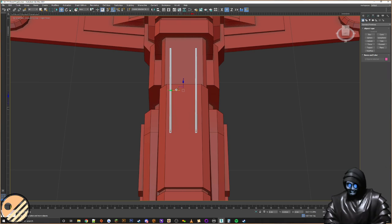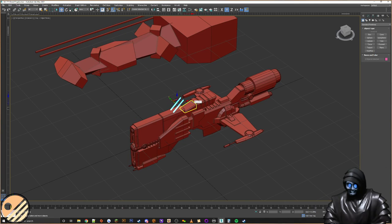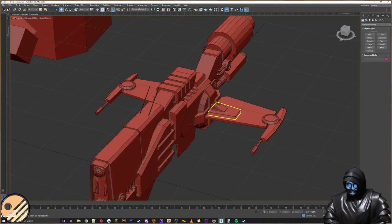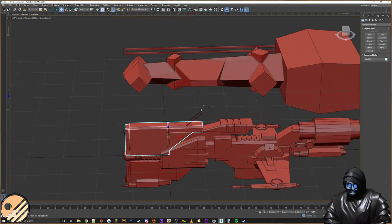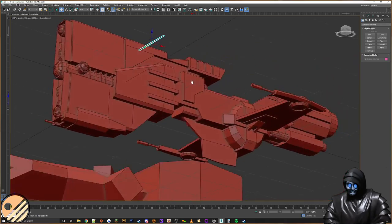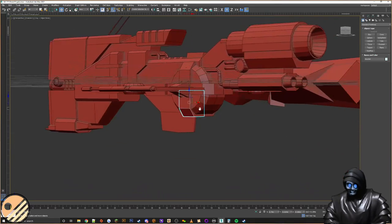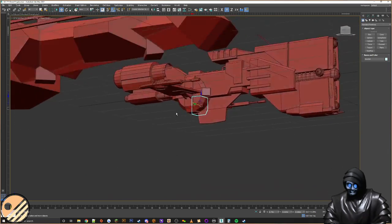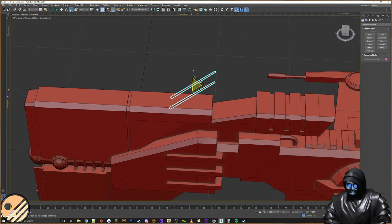I keep saying that, but I'm horrified to think of anyone who would stop by and see this horribly sloppy, terribly made mesh and think that that's the final product. Like, no, we got some work to do still. We're gonna make it nice and efficient. I pride myself on how well constructed my meshes are. At least my newer ones. Way back when, many years ago, I used to be pretty bad, but I had no idea what I was doing anyway, because I was just learning. But these days, a well-constructed mesh is very important to me. You know what? I think these antennas need to be just a little bit better.